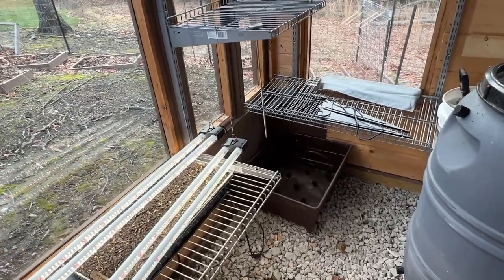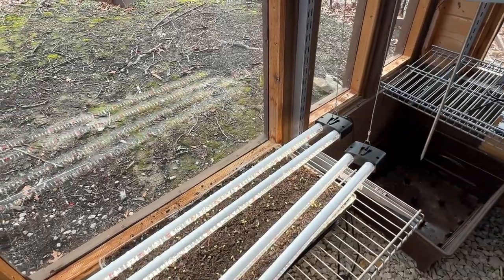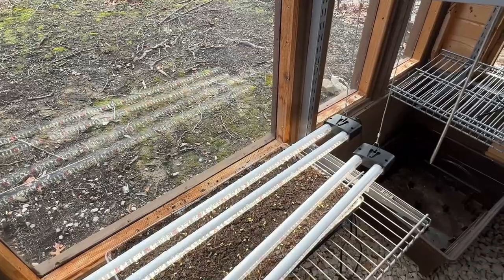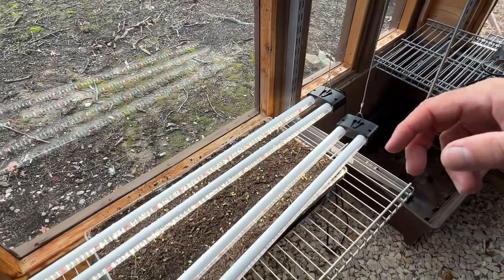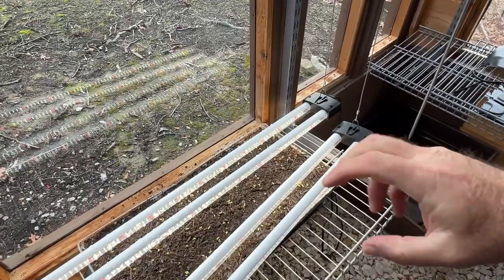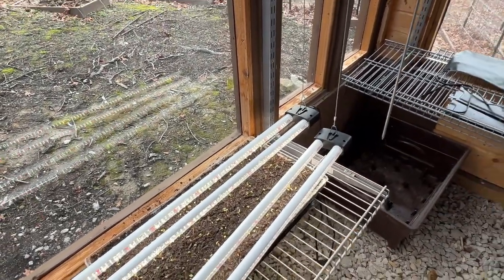All right, so here's my issue. I'm trying grow lights in the greenhouse this year. This is a small little bed of lettuce that I'm trying to grow. I don't have any heat in the greenhouse yet. These grow lights this year are just to experiment for later down the road whenever I do get heat in here.